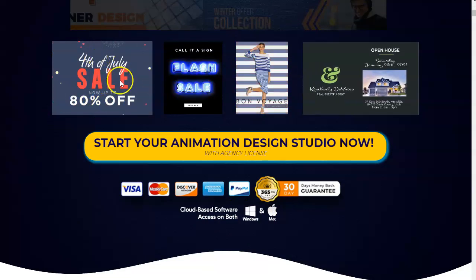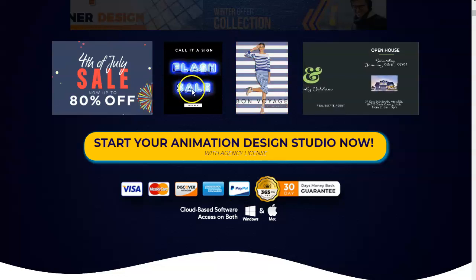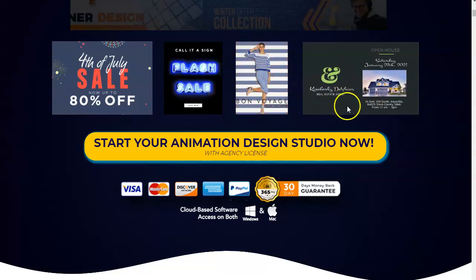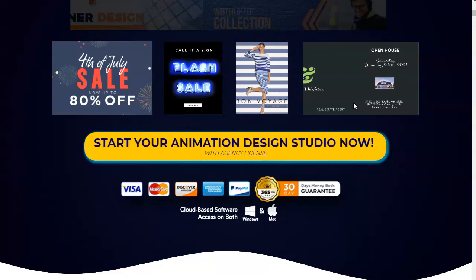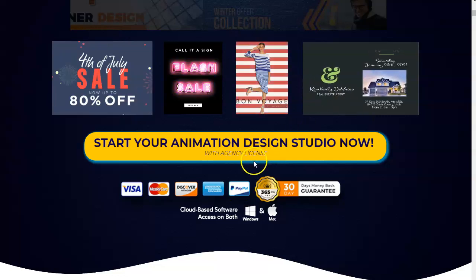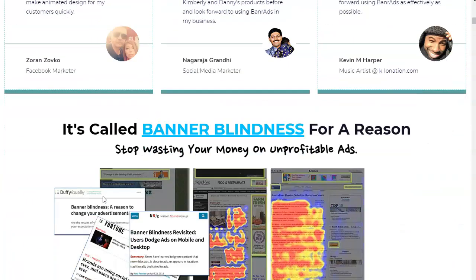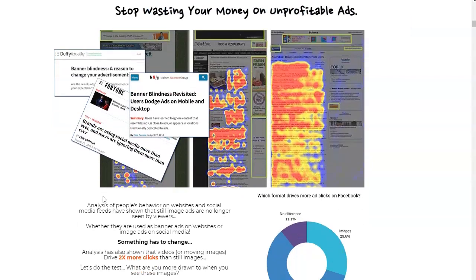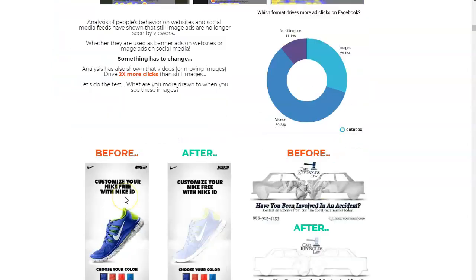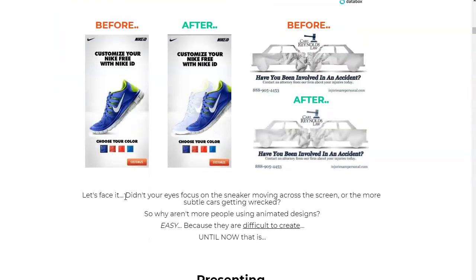So they're talking about creating images that have some kind of animation going on to catch people's attention. And I would have to agree that if you scroll through stuff, Facebook or whatever, you kind of start ignoring stuff for a while. But if you have some kind of animation going on, it catches your attention. And so these are some demonstrations of what that difference could be. So here's a before and here's an after.